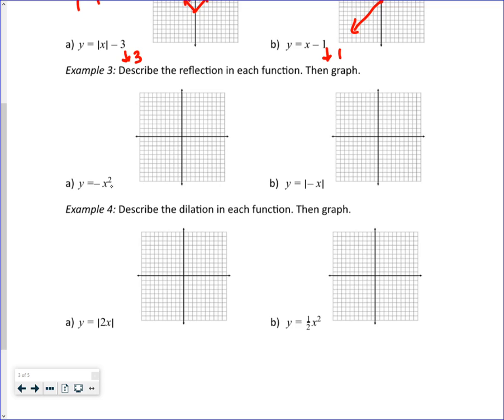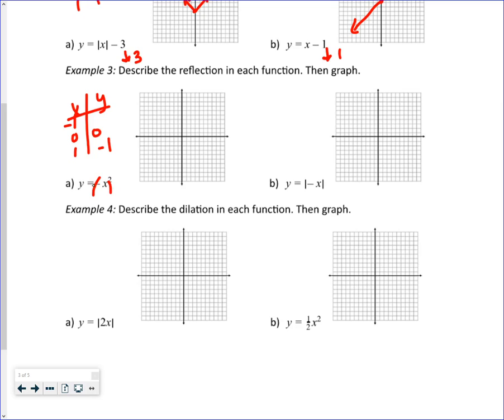So if you did have to do a t-table, I want to do it with you even though eventually I don't want you to do that anymore. I want you to actually see where it comes from. If I were to put 0 in, well, 0 squared is still 0. That's easy, right? If I put a 1 in, what's 1 squared? 1 with a negative still hanging out. -1, right? I'm only squaring the x. If it said this, I would have a different answer, but it doesn't. Do you guys see what I'm saying? So this time I'm going to square the negative 1. What's negative 1 squared?